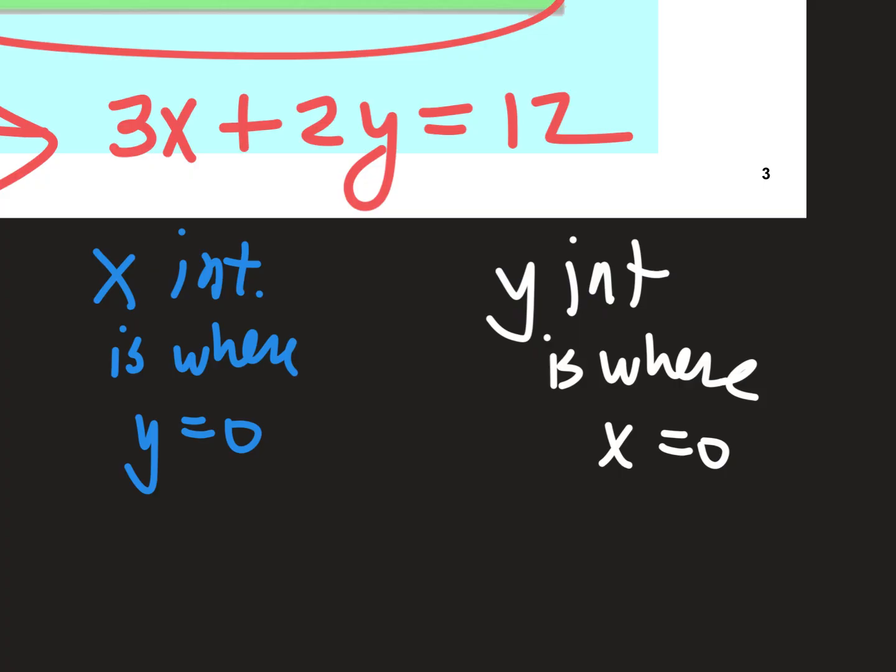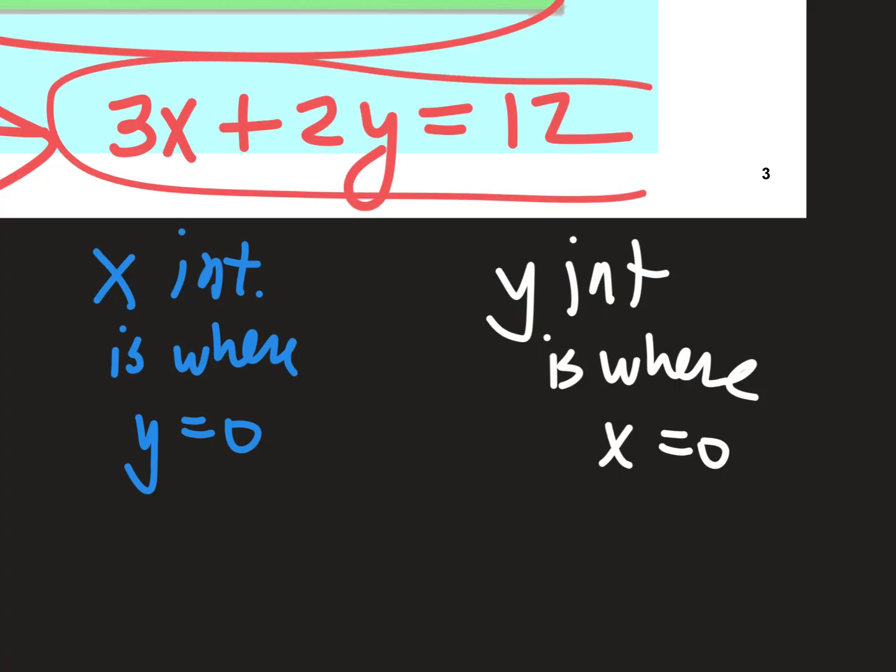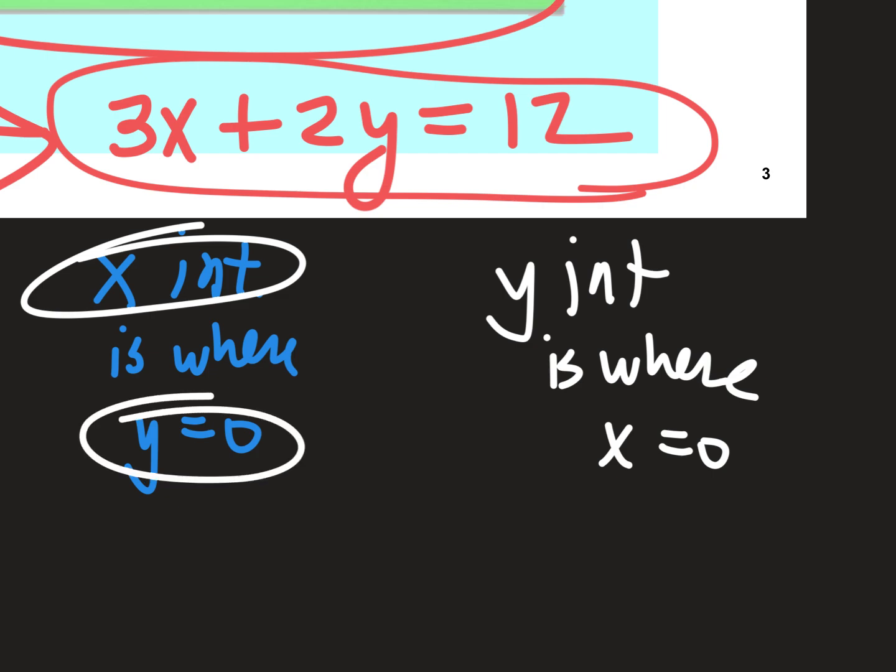Now, the reason that this is particularly handy to know is because I don't have to do all this graphing stuff. If I just need the x-intercept of this thing, I write it, except I stick y equals 0 in it. To find the x-intercept, I stick in y equals 0. I put a 0 right here. And then it's super easy to do in your head. 3x plus 0, which is just 3x. 3x equals 12. And that's just begging to be solved. X must be 4. So 4 is my answer, but you got to be careful.